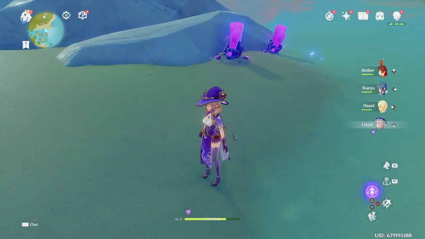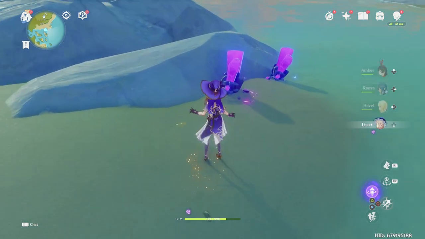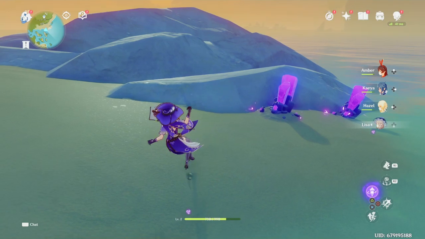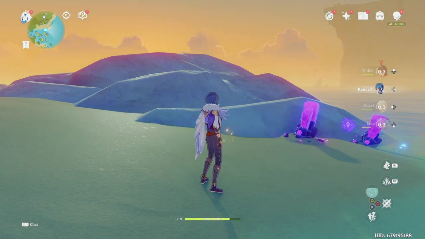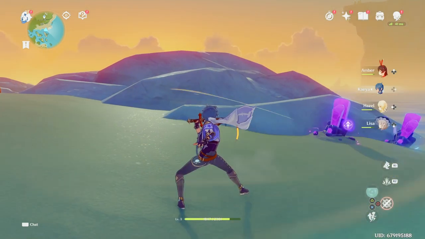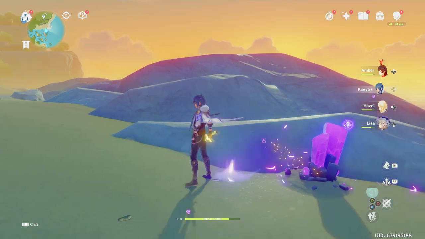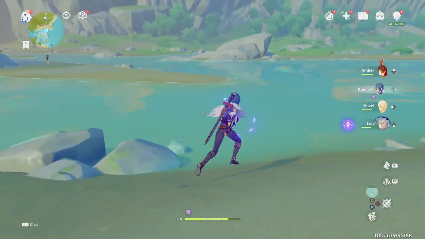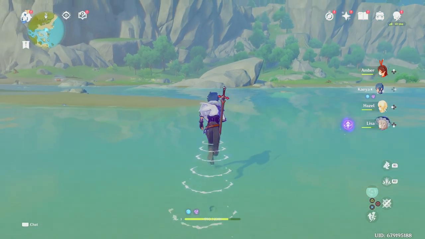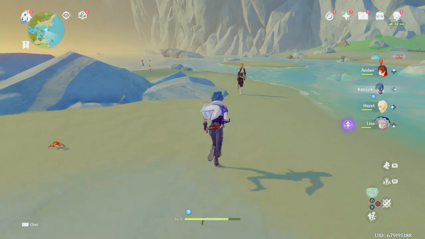I have electricity in my veins and I can't touch it. That does nothing. Water? I mean, that's okay. That's just killing me. Why am I doing that? I literally just walk into it. Will this kill me? Oh, hello. Hello out here in the nowhere.